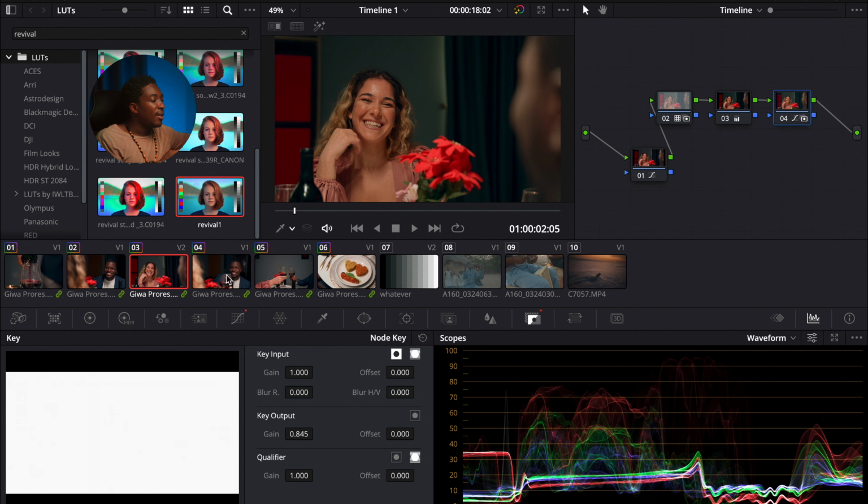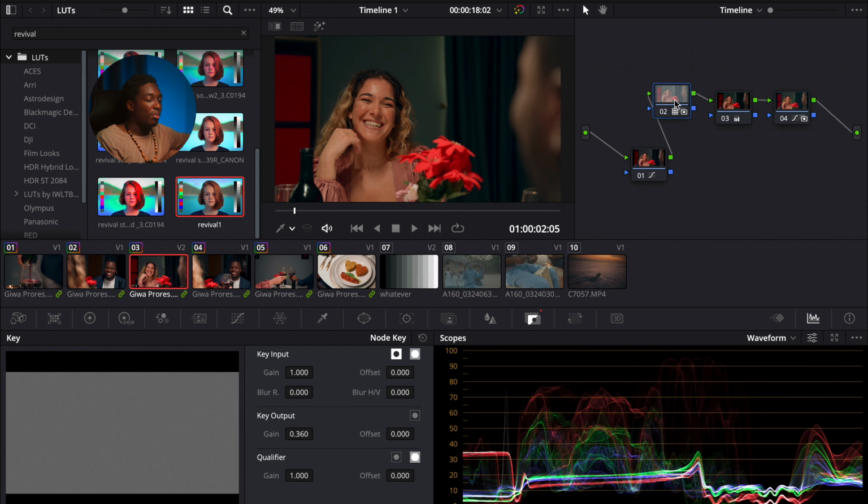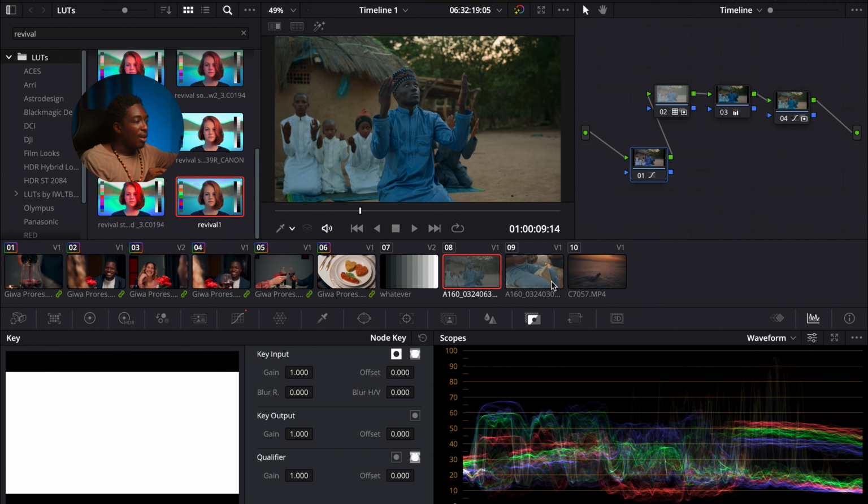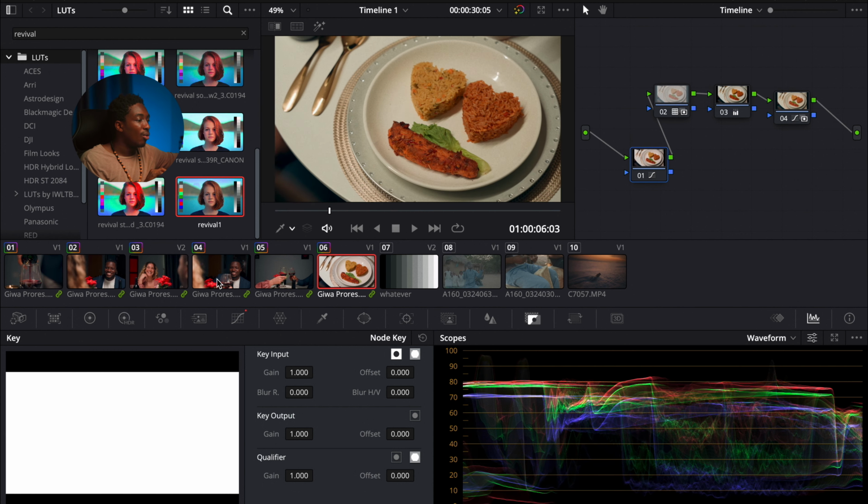Now I've created a simple look with very basic elements. We have not done much here. We just had a lookup table. I balanced it out and added just a little bit of cross process and a nice tone curve. So we have all the elements that we can say would be required to create a basic look. We just make sure that as we flip around, it generally works across all the clips.